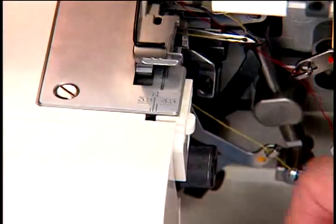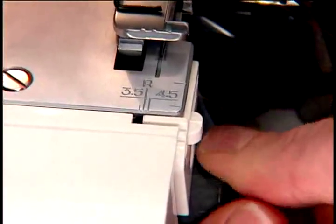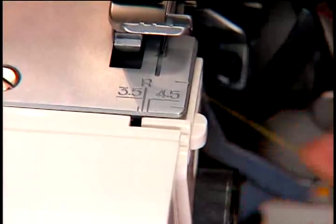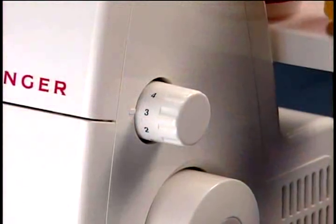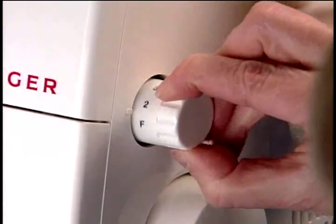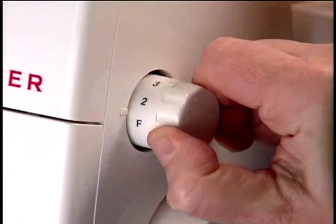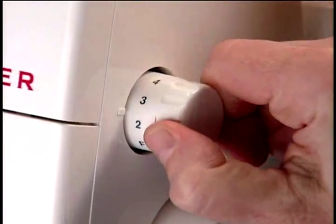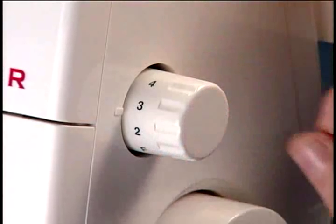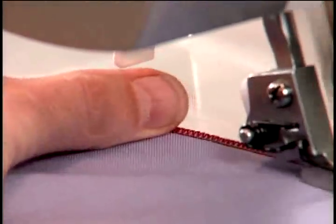Set the lower blade to the rolled hem position. Set the stitch length dial to a shorter setting. The setting marked F will give a dense edge, but the type of fabric being used, as well as the desired look, will determine where to set the stitch length dial. Sew, and a narrow hem is formed.